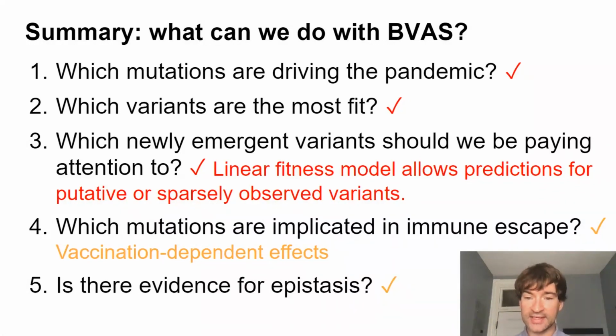And so you may be able to extract certain epistasis effects from this kind of data, although doing so is quite hard for a number of reasons, including the fact that most combinations of alleles are just not present in the data, right? We've seen thousands of variants, but we haven't seen the millions of possible variants that one could have. So it's still difficult to do this, but there is some tantalizing evidence of epistasis in the genomic surveillance data that we've analyzed. So if you're interested in that, check that out.